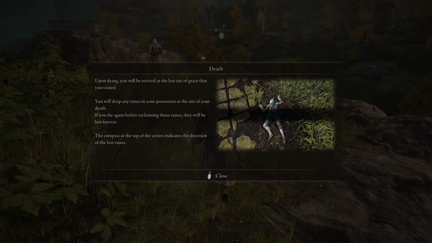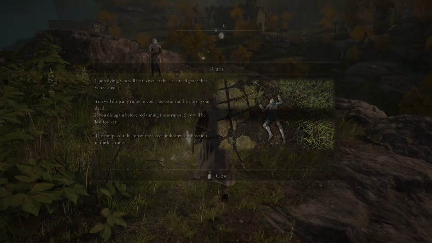Upon dying, you will be revived at the last site of grace that you visited. You will drop any runes in your possession at the site of your death. If you die again before reclaiming those runes, they will be lost forever. The compass at the top of the screen indicates the direction of the lost runes.